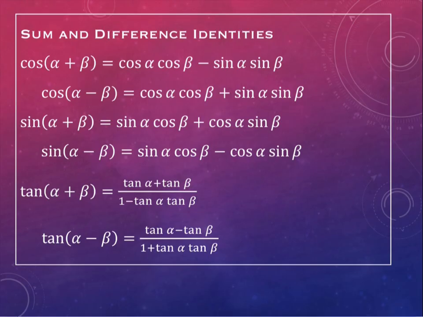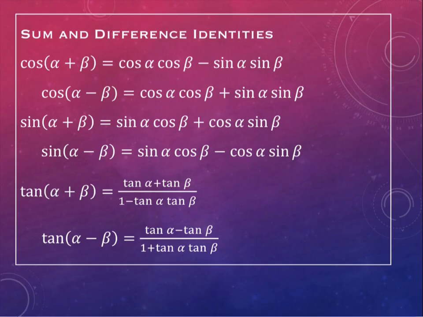We have one for the summation of sines, sine of alpha plus beta. And then what you see differently than the one before is that we have sine and cosine of each of the individual ones. Then you have the sine of the difference. Okay, they look very similar to the sine of the sum. And then our tangent of alpha plus beta looks way different than the sines and the cosines.